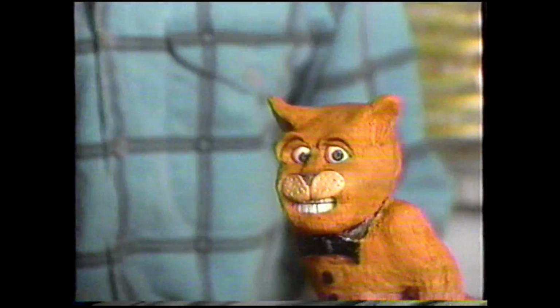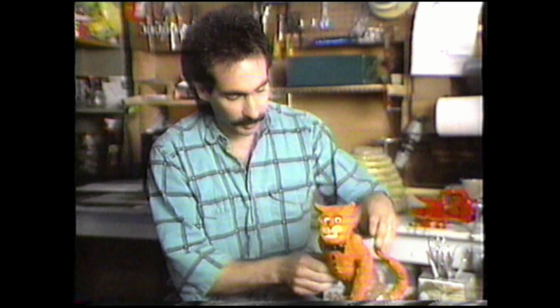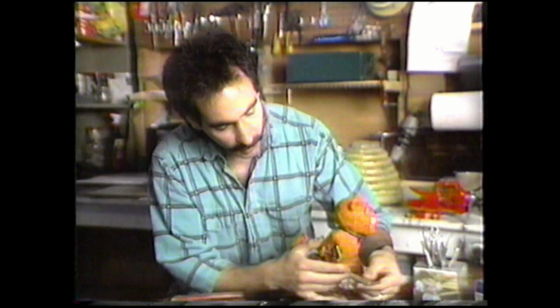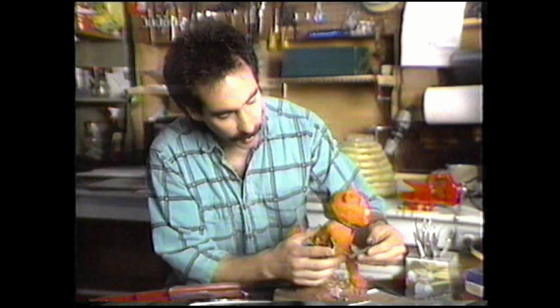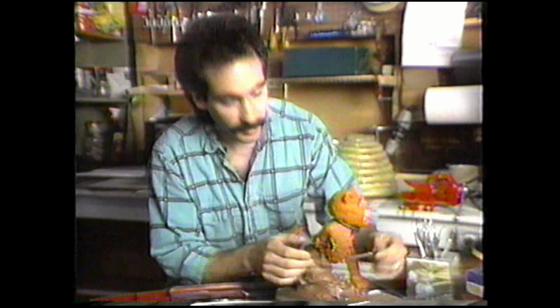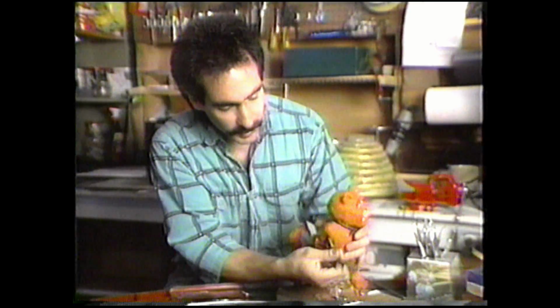Okay, this is the cat we used for the Attacat cat food commercial, and what few people realize is what it takes to make a character like this for animation. Inside this little guy is what we call an armature, and I cut away his arm so you could see what it takes to make his arm. And in moving something like this, you don't want it to drop. It has to be tight enough so that you can move it like that, leave it there, take a frame of that, move it like that, take another frame of that, and so forth. So you need something underneath it to hold everything together, because under the hot lights, the clay is going to start to get soft, and arms are going to fall off, and you don't want that.